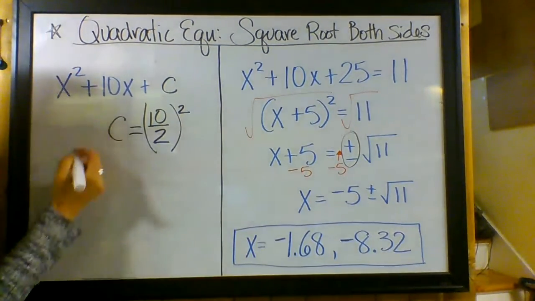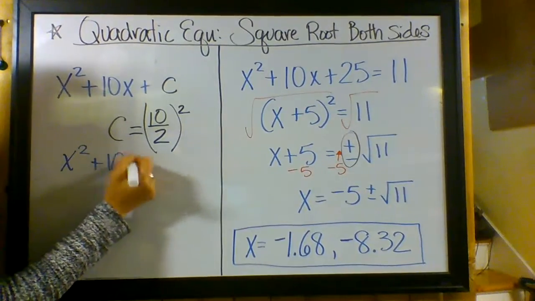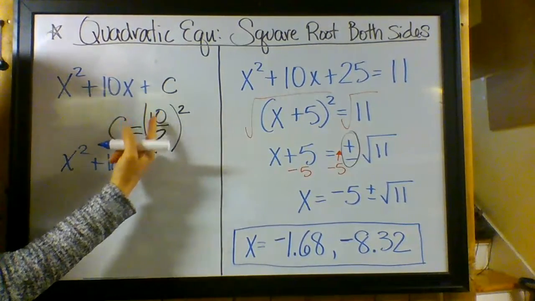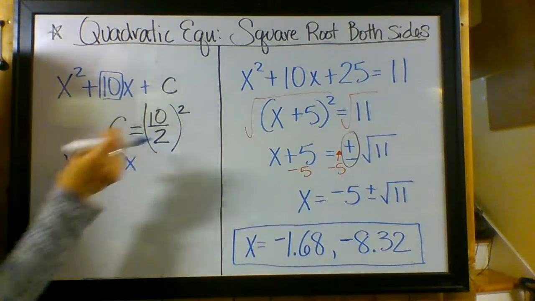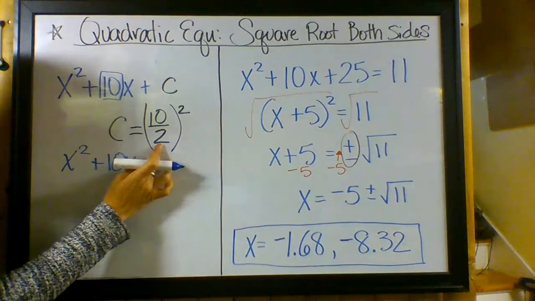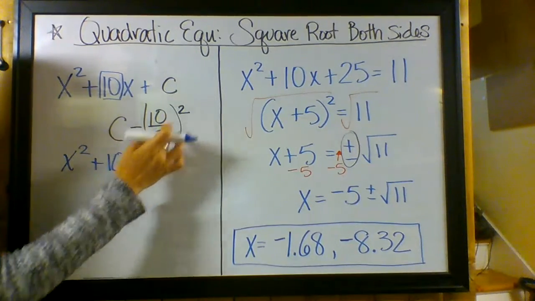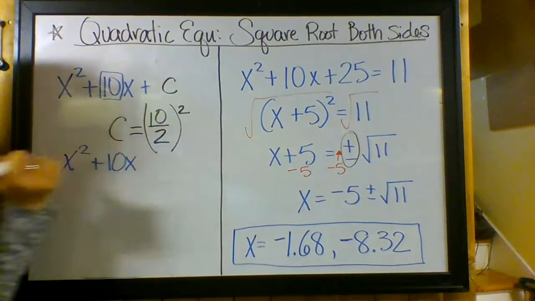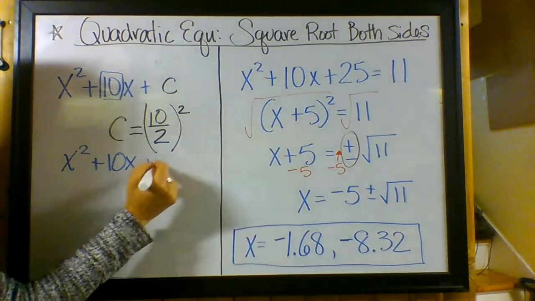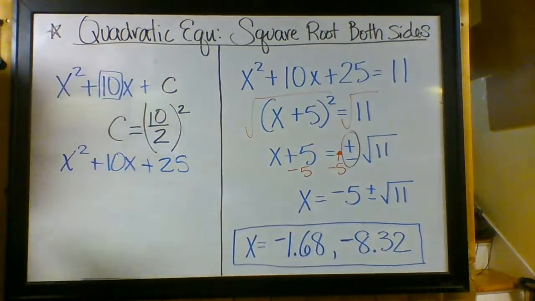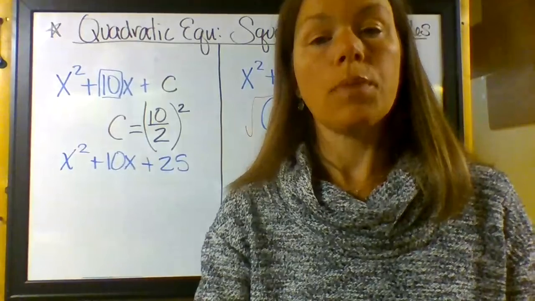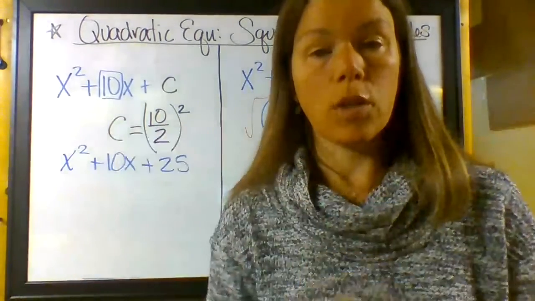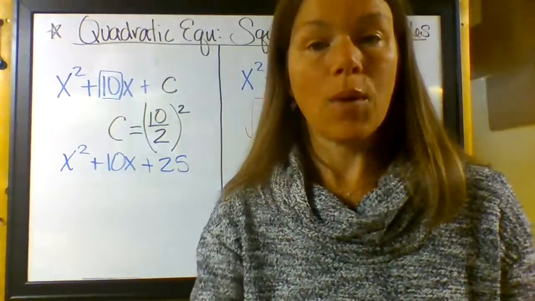So the whole perfect trinomial square is x squared plus 10x plus, take the middle coefficient, just that 10, just the b, divide by 2, which is the same as multiplying by 1/2, and square it. And so this in parentheses, PEMDAS, right, equals 5 squared, which is 25. Okay? I've given you several examples of this in the worksheet today. So please take a look at those examples. This is called completing the square. It is building a perfect trinomial square when you don't know what c is. Okay?